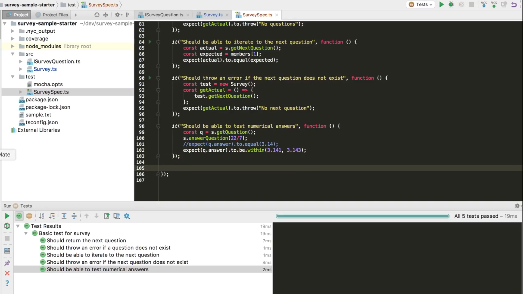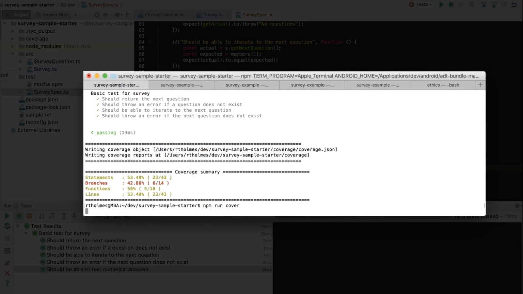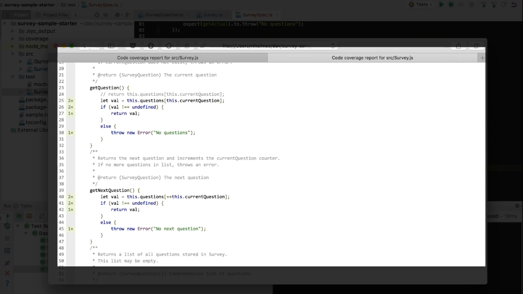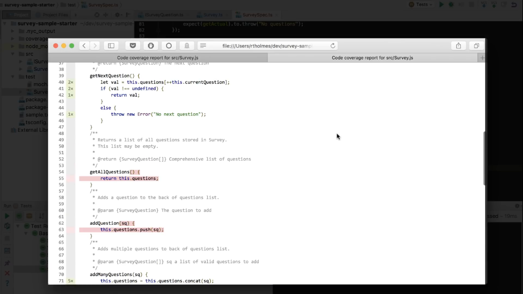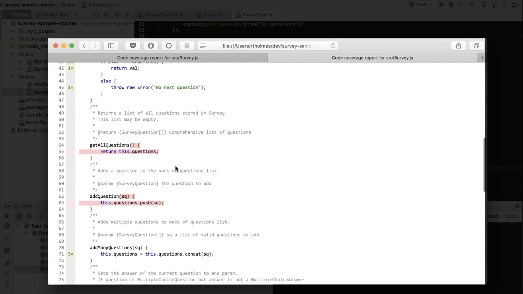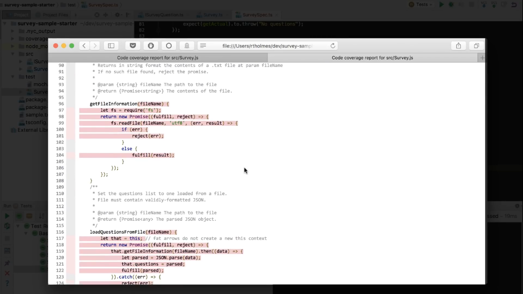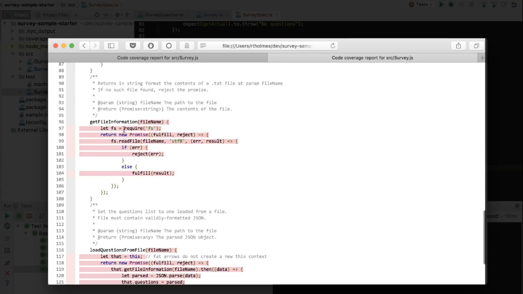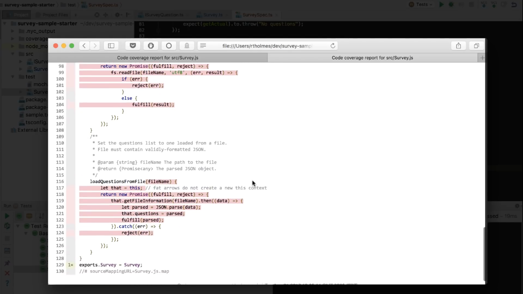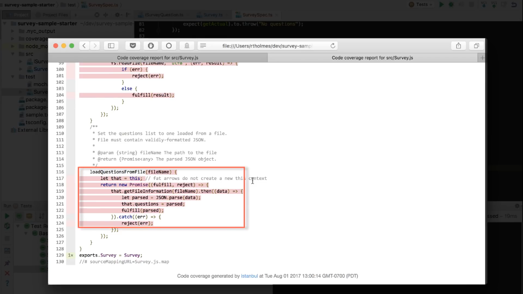All right, so let's run the coverage report now and see where we stand. Okay, so take a look. Let's open up the view here. We scroll down and we say, oh yeah, we're missing get all questions. There's a few little blocks here and there. But wait, these are pretty big blocks that we don't have. So if we're going to cover something, we might as well cover something big like this. So let's take a look at this function here and write a test that works for this.